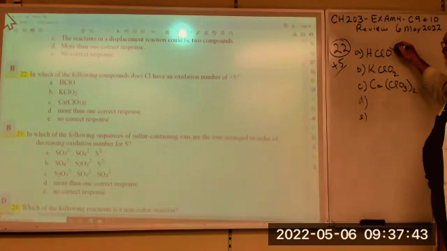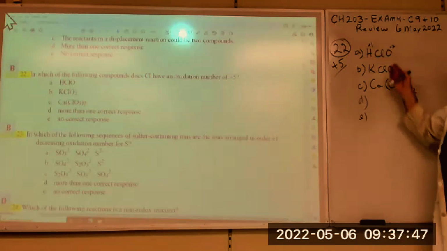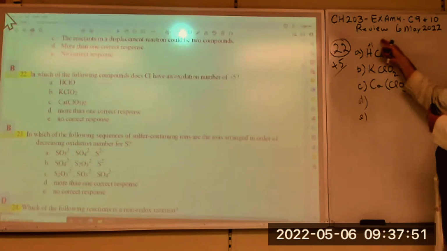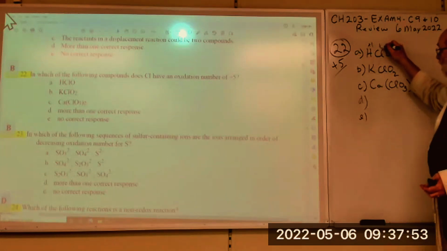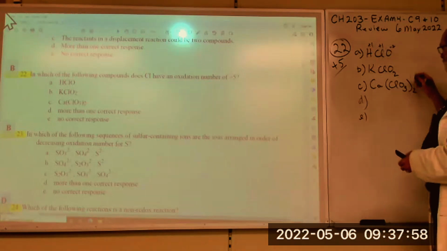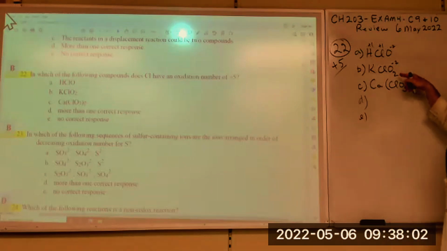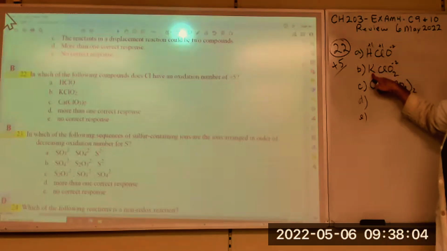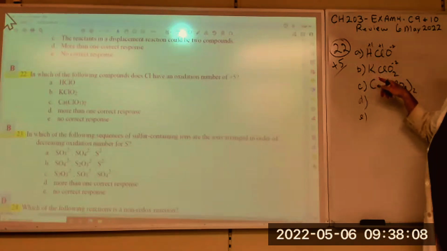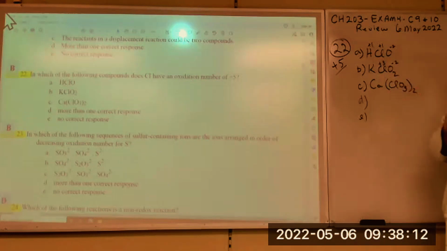All right, oxygen's -2, that's +1. So we have a balance there so far of a -1, right? These two together make a -1. That means this one has to be a +1. So that's not the answer. This one's -2 times 2 is a -4. And all alkali metals are +1. So a -4 and a +1 is a -3. Right? So -3 has to be balanced with a +3. So that's not it.